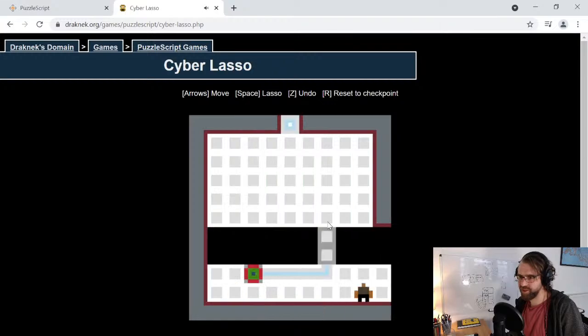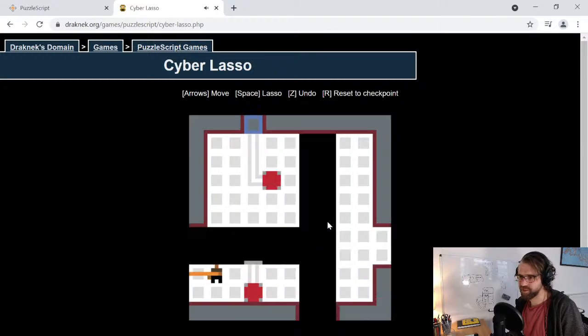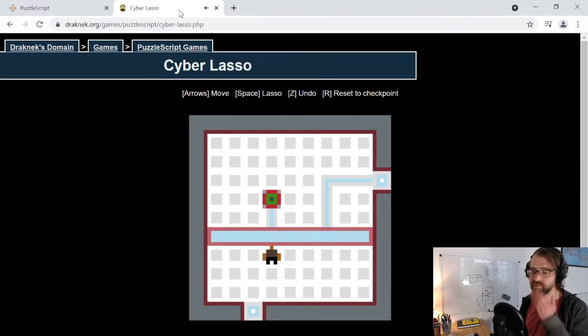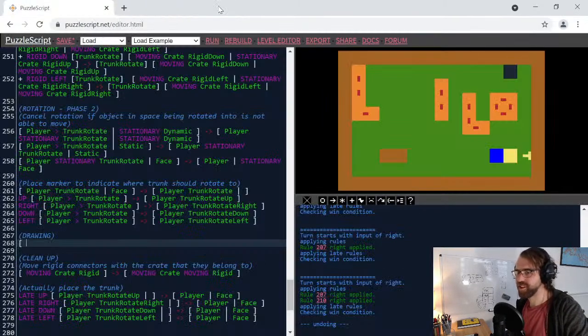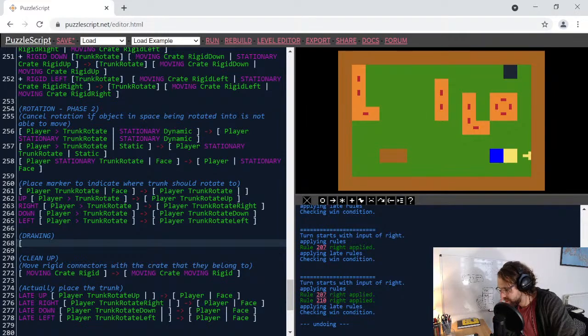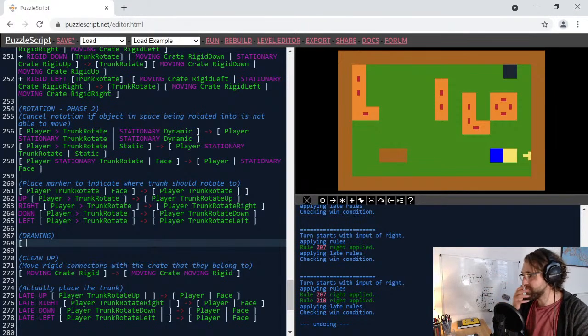Wait, what? Oh, can I bring stuff? Sneaky. I can't just push. Wait, why did I do that? Why don't I just put you here? Oh. And then... Yeah, I shouldn't play too much of this game. I think it's sufficiently different that the code wouldn't quite work. But yeah, the grabbing onto something is similar.